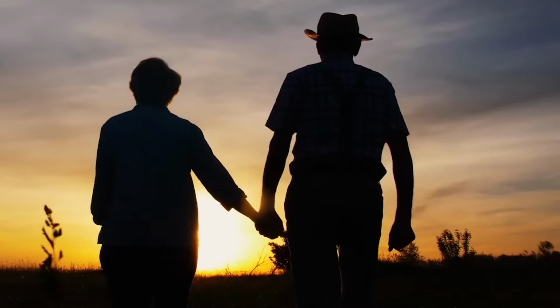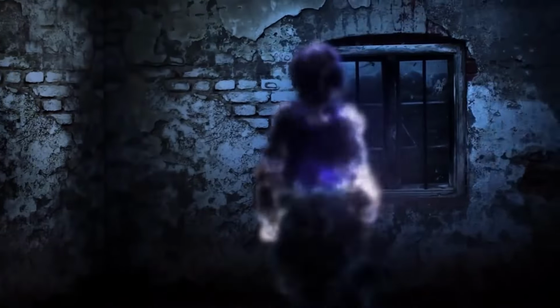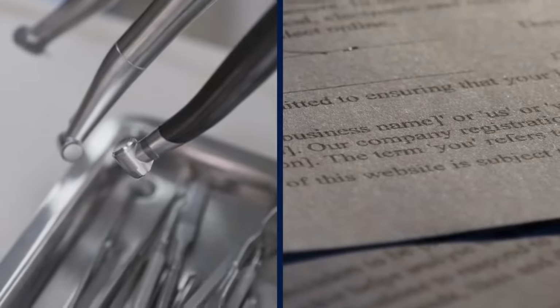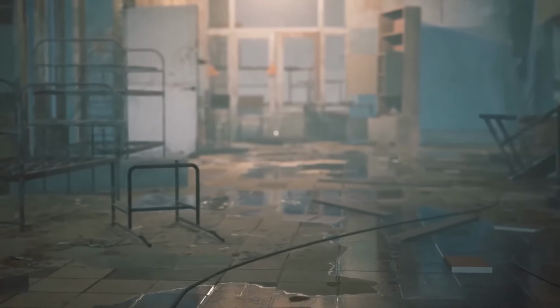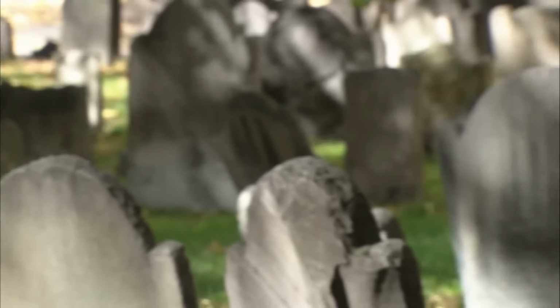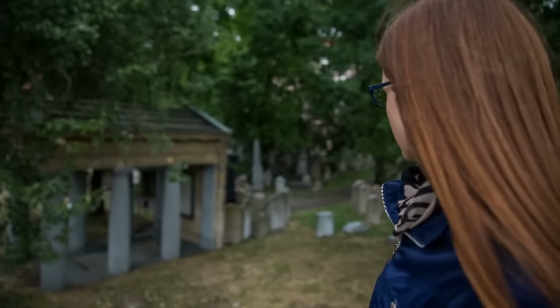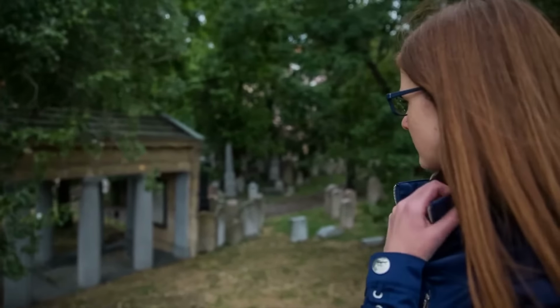It's currently owned by a couple who are dedicated to preserving its history, but these days, the building is known for being one of the most haunted places in America. It's still filled with medical equipment, paperwork, furniture, a piano, and personal belongings that were left behind by former residents. There's also a pauper cemetery outside containing a handful of headstones, marking the final resting places of some of the forgotten souls that once inhabited the manor.